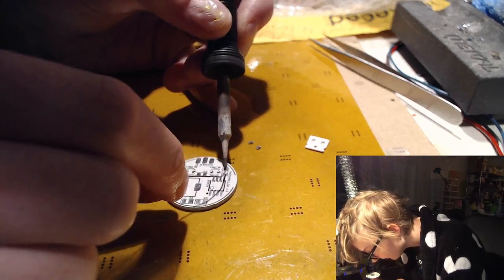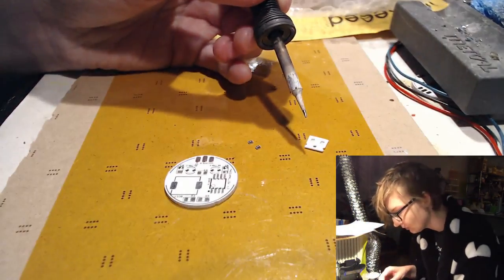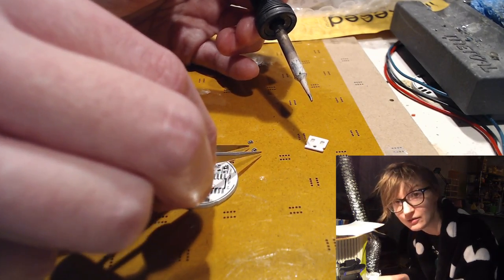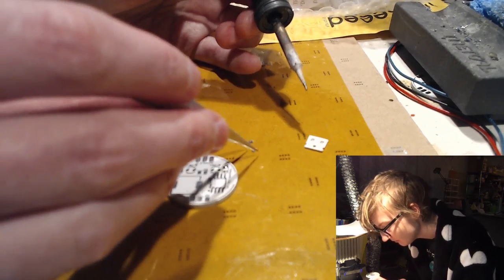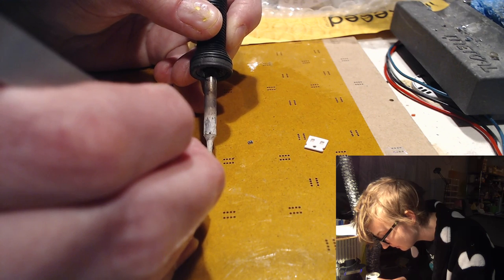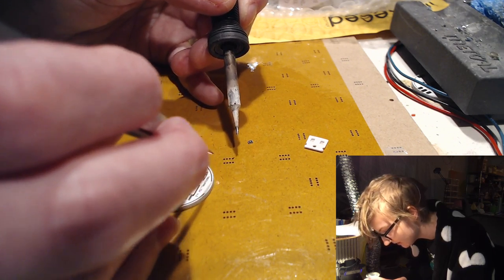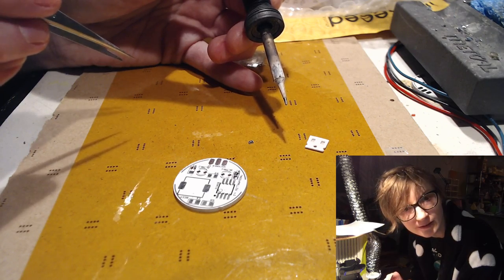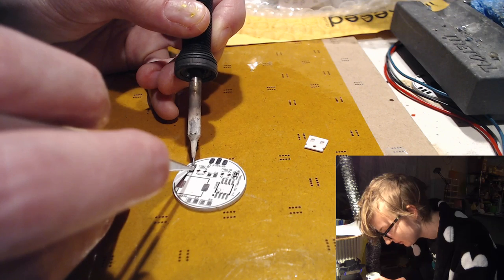I gotta find where the resistors are and put some solder paste on the pads. This is another thing I could ask — I've been getting a lot of really good advice from everybody who's already been streaming for a while, and I want to thank anyone who's given me advice in the past couple of weeks. If anyone has suggestions on a macro zoom camera specifically for doing soldering like this, let me know. If I ever do this again, even if it's just two or three times a year, it would be nice to not have this thing zoom in and out like it's doing.